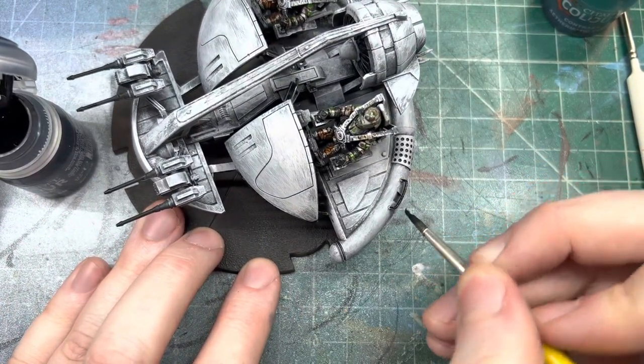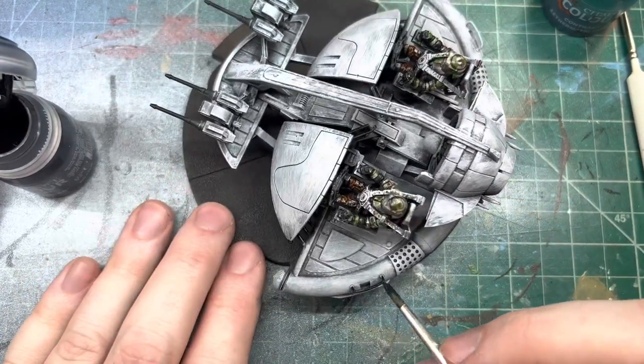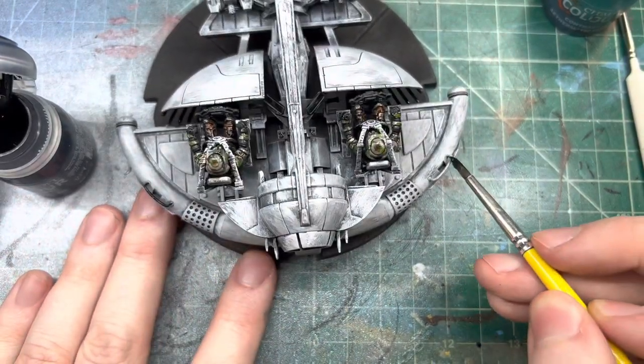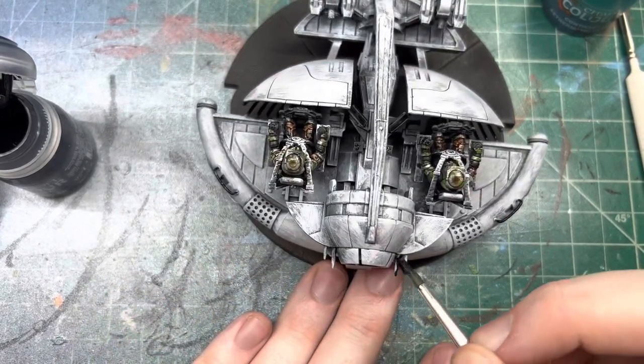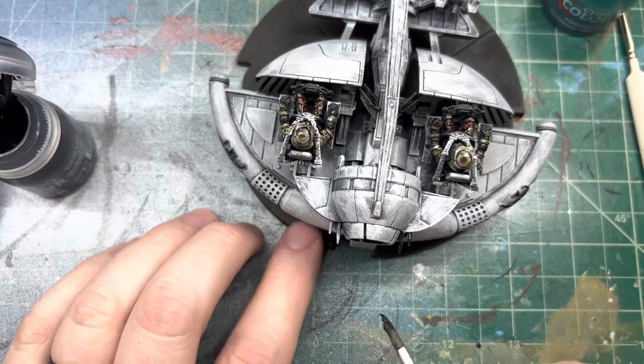Yeah, and we'll get these little rails here. Get those all nice and coated. Same thing here, just get that coated. And then these little back pieces here, get those.